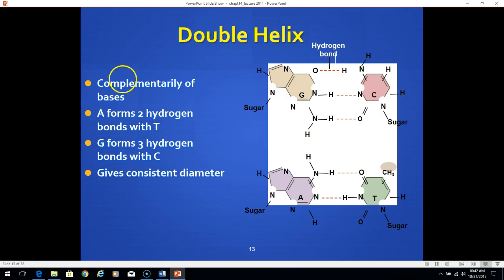So here's an example of why G's and C's can only bond with each other. That's because there are 3 hydrogen bonding sites. And A's and T's, there's only 2 hydrogen bonding sites. So if a thymine was to bind with this guanine, there would be this missing hydrogen bond here, which is going to start adding to instability in the DNA structure. And when that occurs, over a sequence of many different mutations, eventually the DNA is going to be damaged and start leading to problems in that individual.